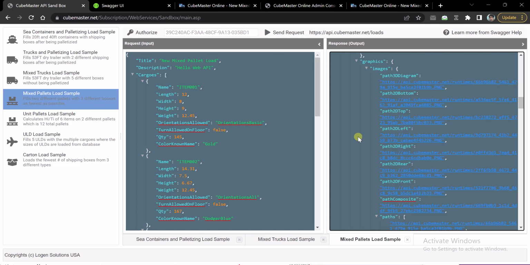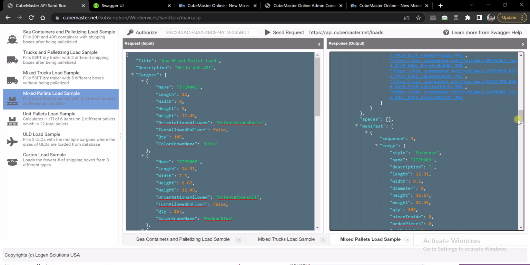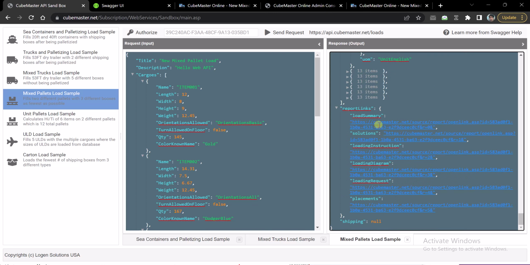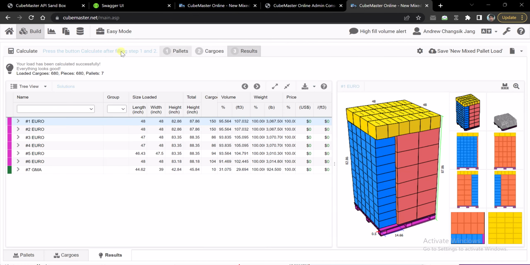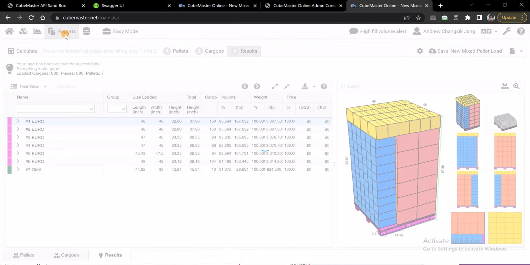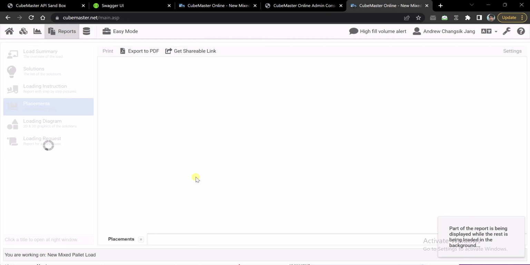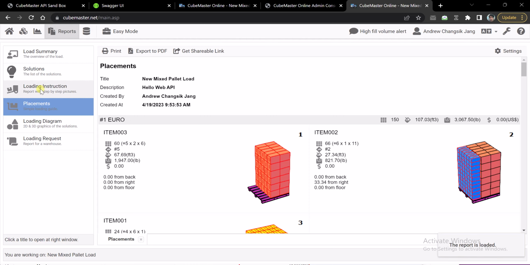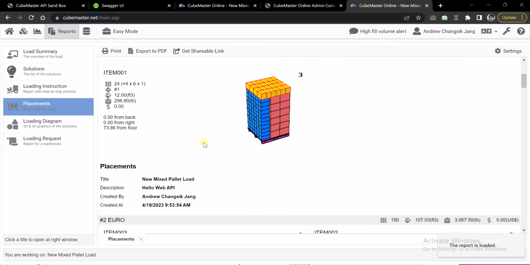And then you can utilize the graphics which were included in the response JSON file, and then if you scroll down a little bit, you're going to see a beautiful report link. So this is exactly the same report you can see on CubeMaster Online. So there is a lot of summary, solution, loading instruction, placement, something like that.